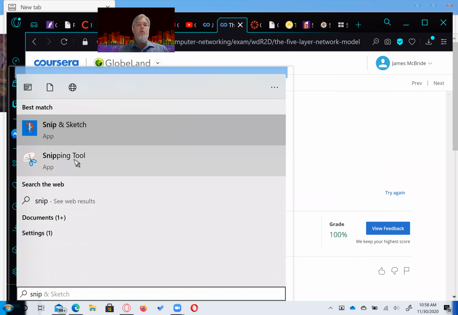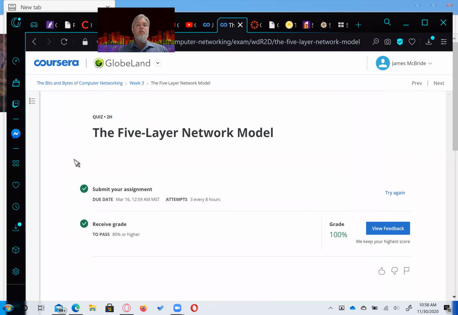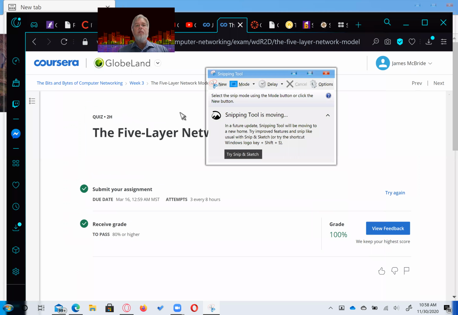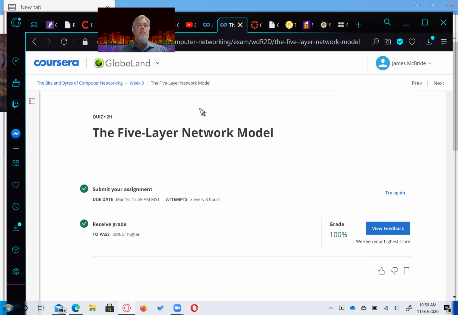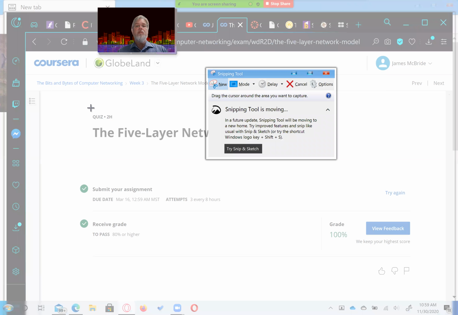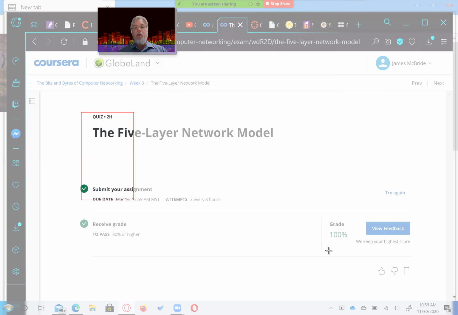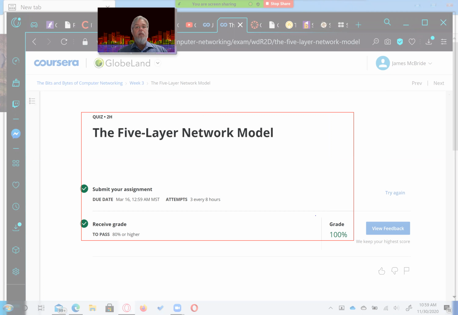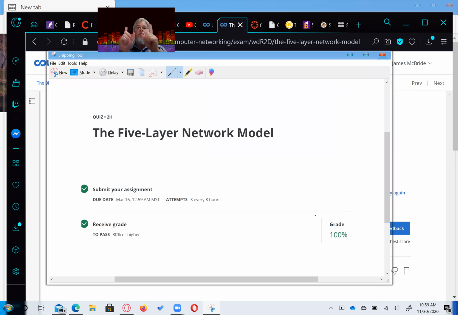So Snipping Tool is the older one, and it's been there since Windows Vista. And this is what it looks like. So I'm going to hit new on that. And you'll notice it doesn't black it out. But don't worry, this will not be in the way. I will go ahead and grab this area. And again, as long as you have the name of the assignment with the grade, you're set to go. It doesn't have to necessarily be this exact screen.